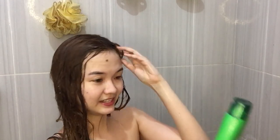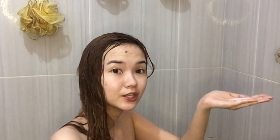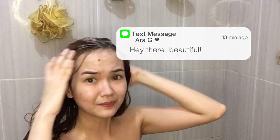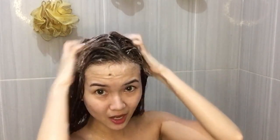The shampoo that I'm using is this Palmolive Naturals Ultra Smooth Shampoo and Conditioner. As you can see, my hair is very long. It's very important to dilute the shampoo. Always remember that shampoos are for cleaning. The proper way to apply shampoo is to first put it on your scalp because that's the dirtiest part of the hair — that's where the oil comes from. You shouldn't scrub roughly, as it will cause friction and make your hair damaged.